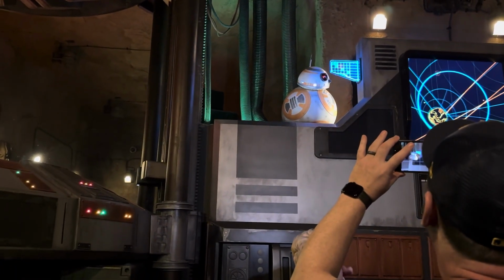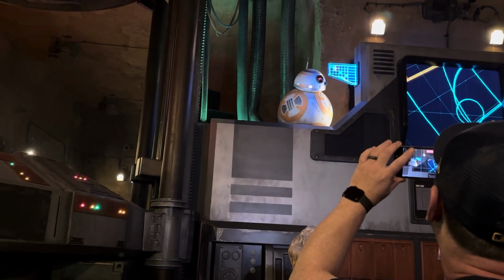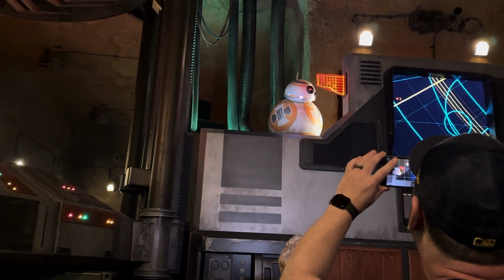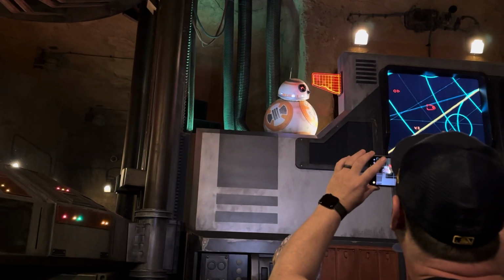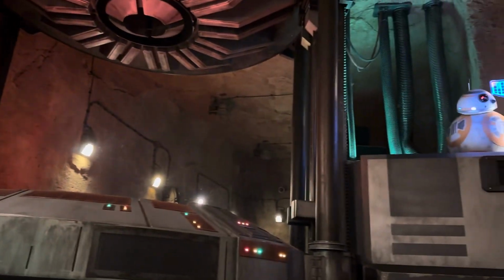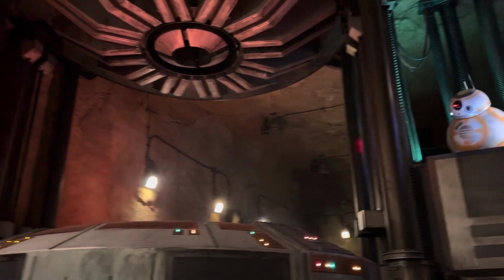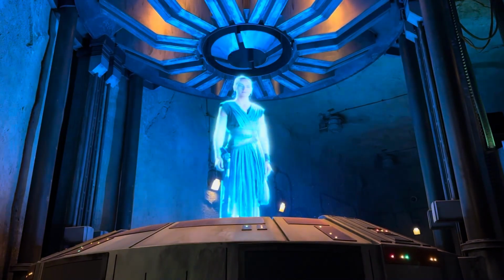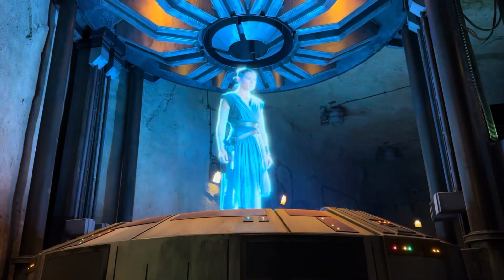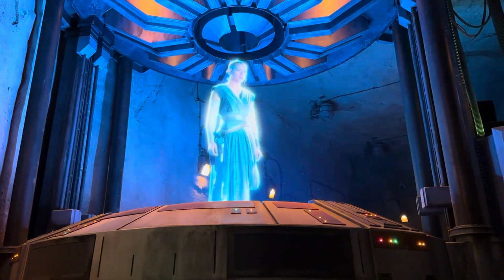Then also after that, if your Lightning Lane comes up for you to ride Rise of the Resistance, go ahead and get in that line and get ready to ride Rise of the Resistance in Star Wars Galaxy's Edge, because, like I said, that ride is so amazing. The details that they put in that ride, just the drops that they have, and just everything about that ride is so amazing. And you're going to want to do it because it's part of your Disney World experience, guys.